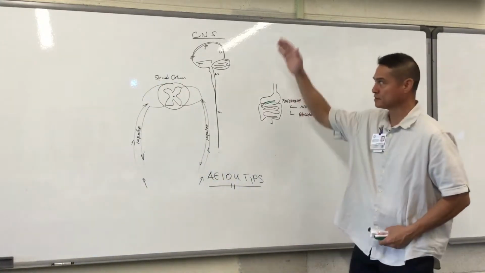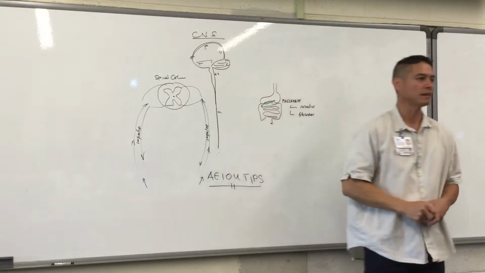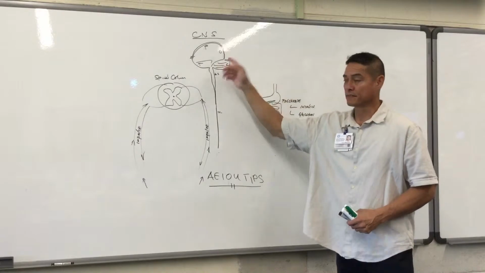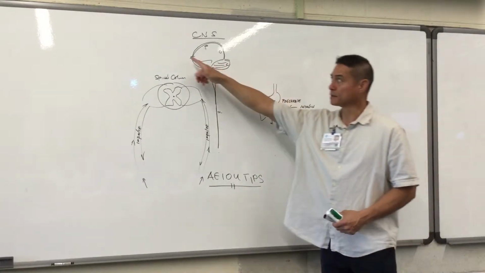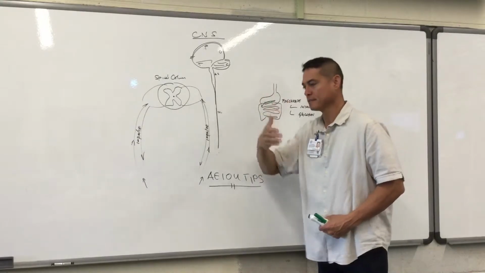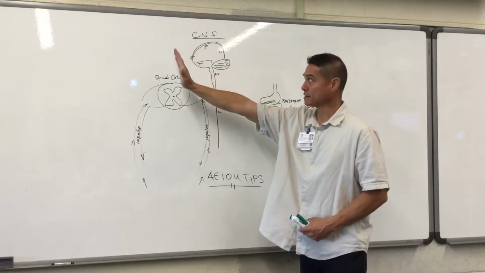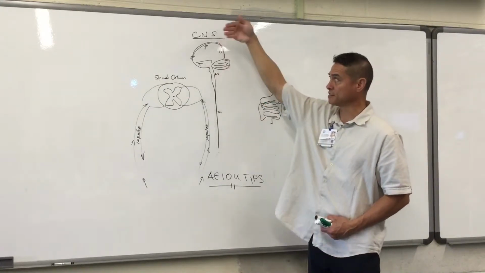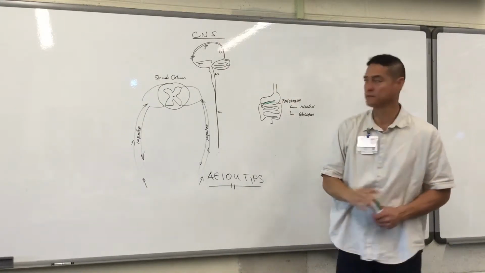So we have the central nervous system. The central nervous system comprises the brain, brainstem, and the spinal cord. So we have a small little diagram of the brain. The frontal lobe is here. This would be your more anterior placement towards the front. And then we have this back area, the posterior aspect of the spinal cord. This is just a half view of it.